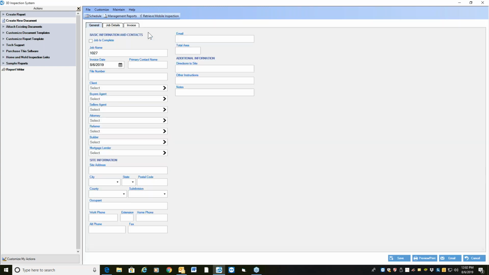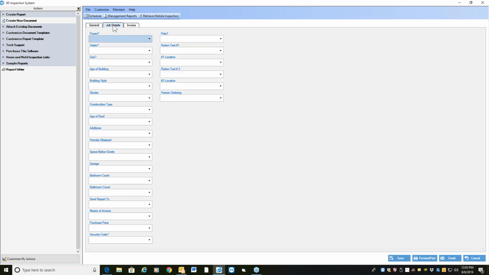And it comes up with some of the fields where you would be entering information about these people. Usually I would go over to my Job Details tab, because here I can start asking questions and have the answers tied in with invoice items.